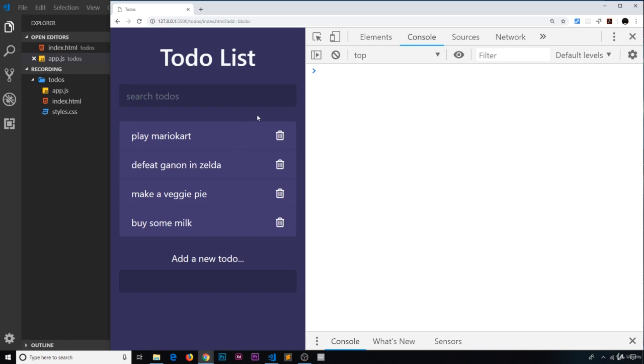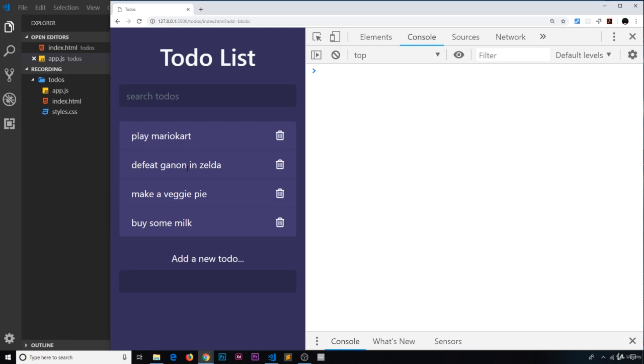So we could attach an event listener to the whole UL itself, not the individual list items. Then whenever anything is clicked inside that UL, the callback function is going to fire. So inside that function, we can then detect if the target element was in fact a trash can. The target element is just the element which was actually clicked. If it was the trash can, we can then go about deleting the li tag for that to-do. If it wasn't the trash can, then we don't need to do anything. So if they click over here, we can just ignore that.